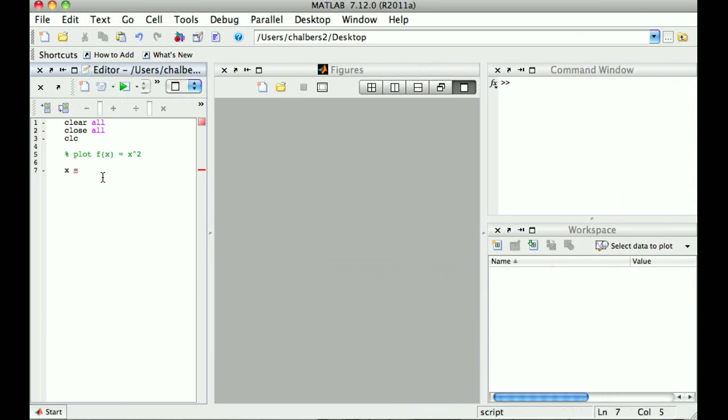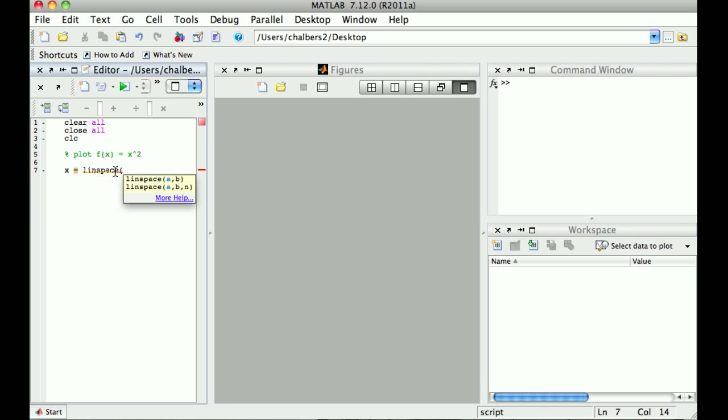I'm going to start off using a built-in function in MATLAB called linspace. This function can take a number of different arguments, as all the functions in MATLAB kind of do, and as you can see, I've got this little box that popped up that is prompting me on the arguments I can put in. But what you can use linspace to do is generate a vector that's suitable for plotting.